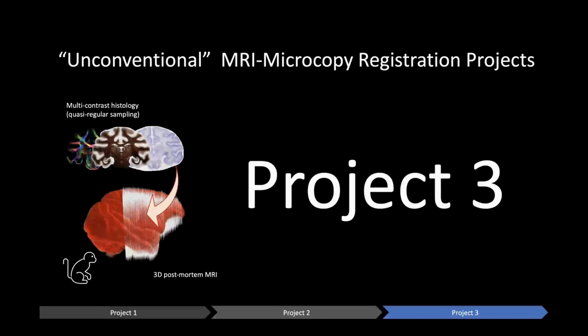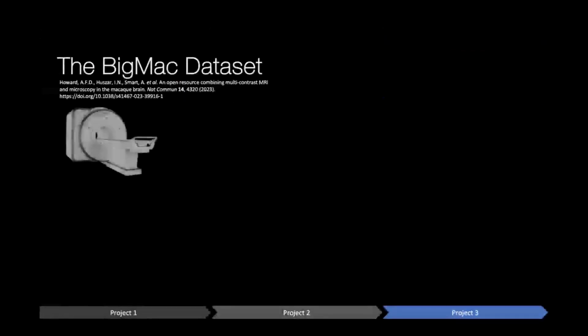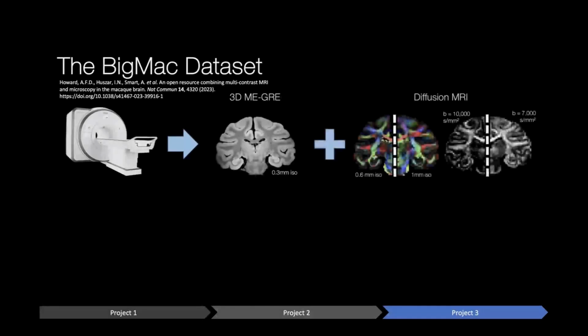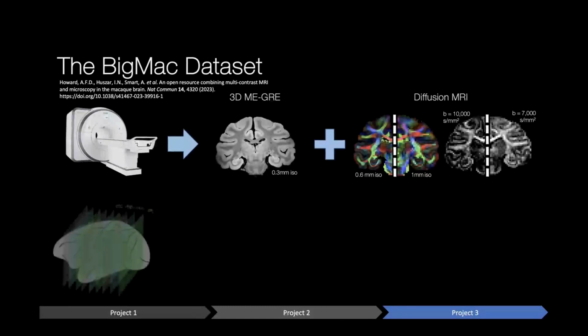And that is very similar to the BigBrain approach with one little difference that I'm going to explain in the next slide. So here is just a recap that in the BigMac dataset that I was working with, we had MRI modalities of GRE and several diffusion modalities. We published this very recently in Nature Communications, so you can look this all up there.